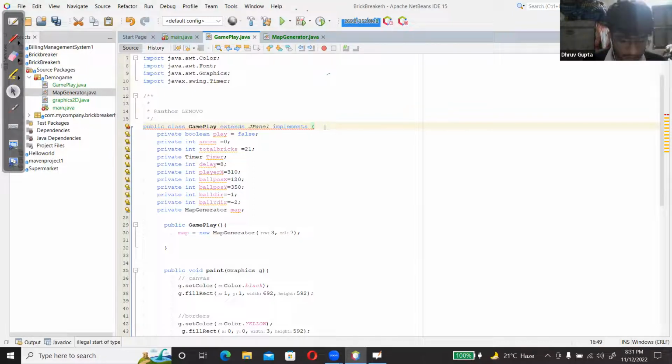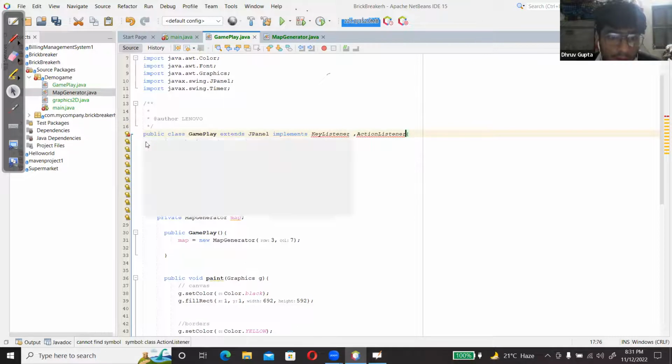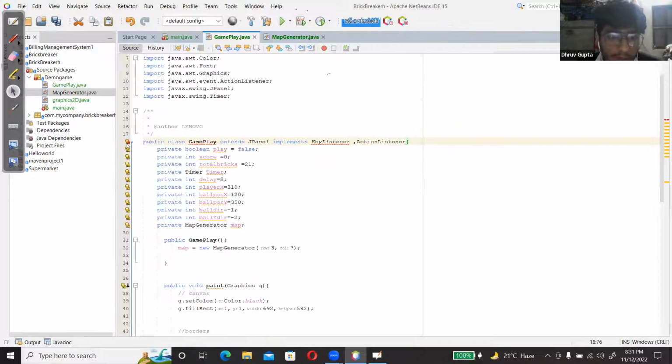Implements KeyListener and ActionListener. Okay, so let us click on that and import everything it requires.